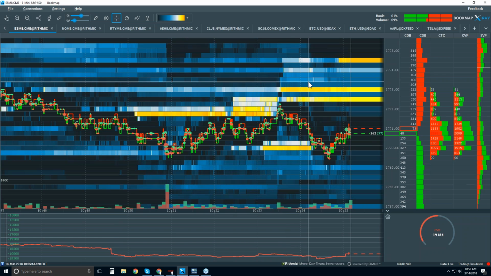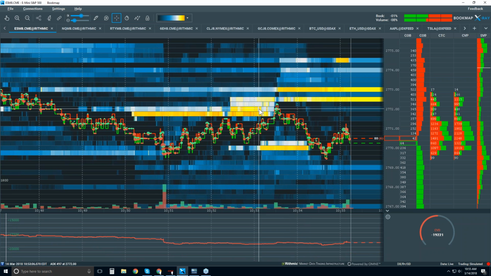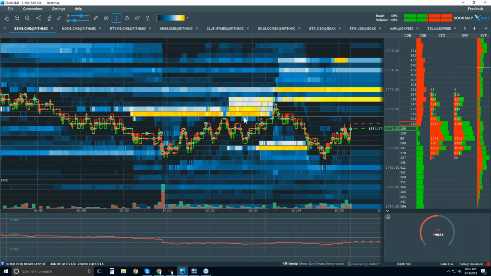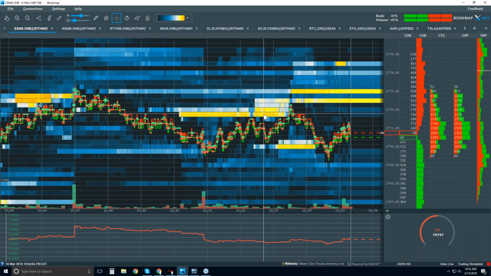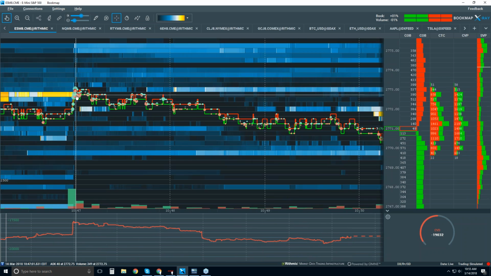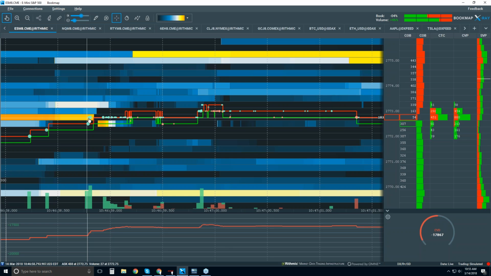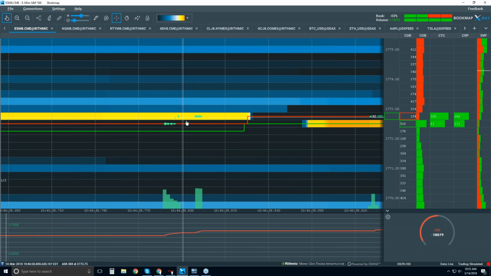So now we made that distinction between fake liquidity, and then we'll find an area where there's real liquidity, where they actually stay in the book and have intent to trade. Okay, let's zoom over to this area here and take a look at it. Note the distinction here. We're making a very clear distinction between real liquidity and fake liquidity.